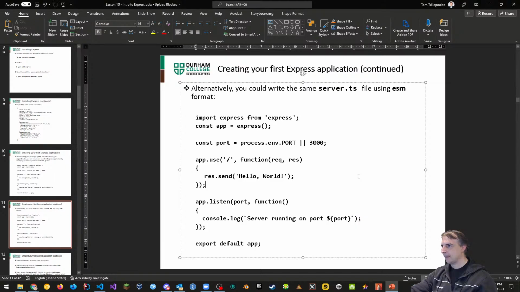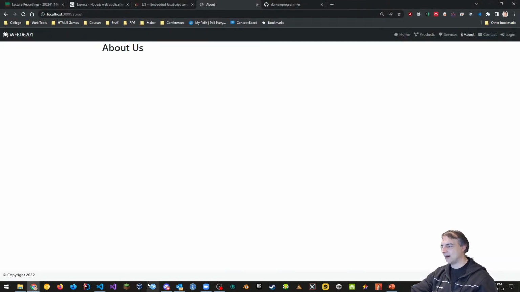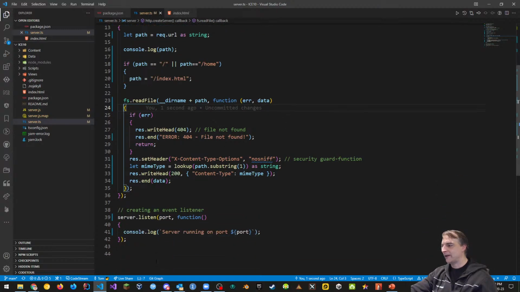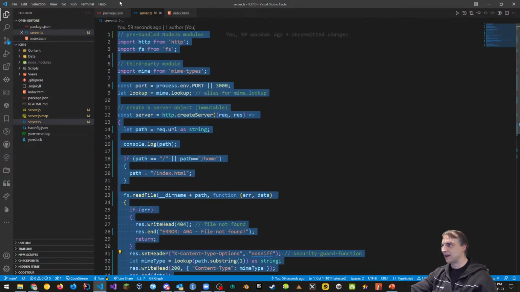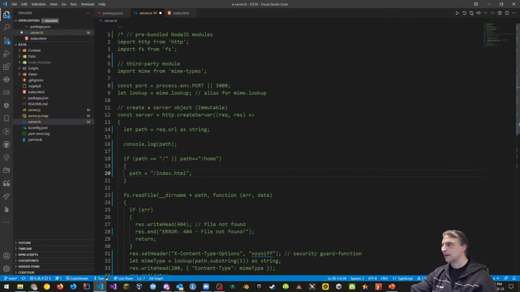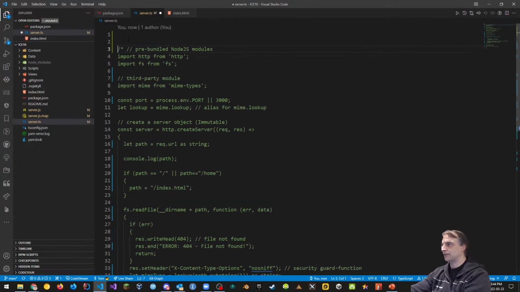Okay. So what I want to do is go back to our app. So here's our app right now, and we have a bunch of stuff happening. I want to comment everything out. So let's comment everything out. I'm going to go to Edit, and I'm going to toggle block comment. And at the top here, I want to give myself some space. So I'm going to kind of enter this stuff in.